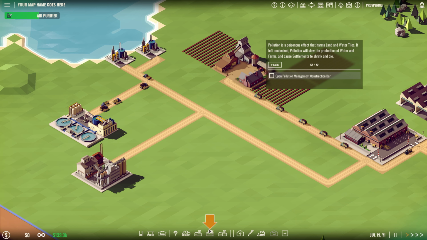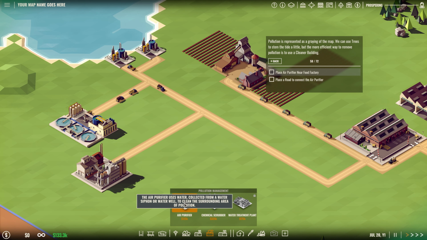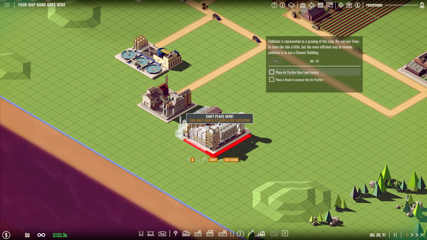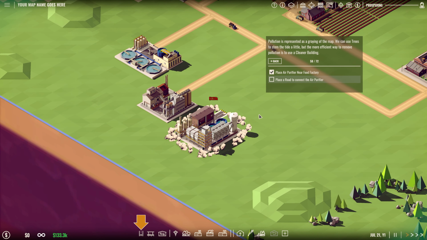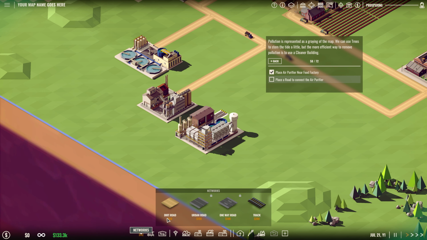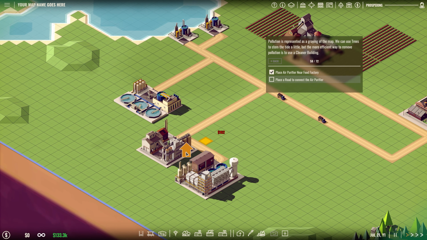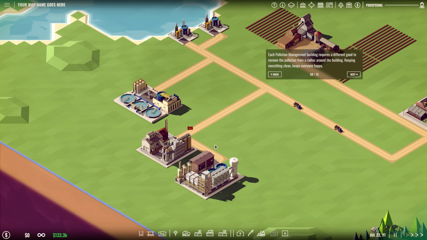Open pollution management, air purifier, and then we'll purify the air next to whatever this is, the food factory. Place a road between those two. Each pollution management building requires a different good to remove the pollution from a radius around the building. Keeping everything clean keeps everyone happy.